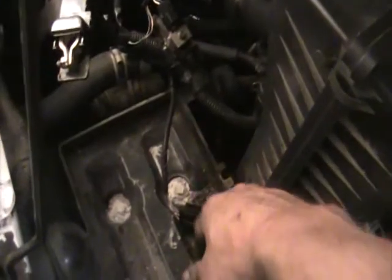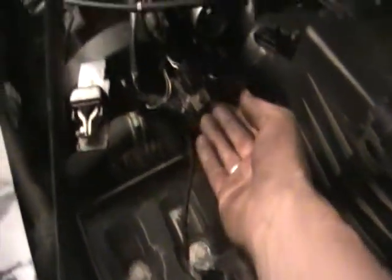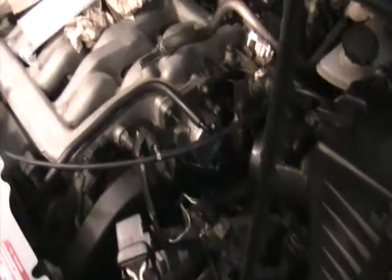I actually recommend taking the battery out — it's just an extra couple of minutes and it really makes it a lot easier. You can get your hand underneath and work on those lower bolts much easier with the battery gone. I wish I'd taken it out from the beginning. Take the battery out — it would be a lot easier to get at those lower bolts. Anyway, I've got it all bolted together and now I'm just going to put the accordion back on and then fire it up.